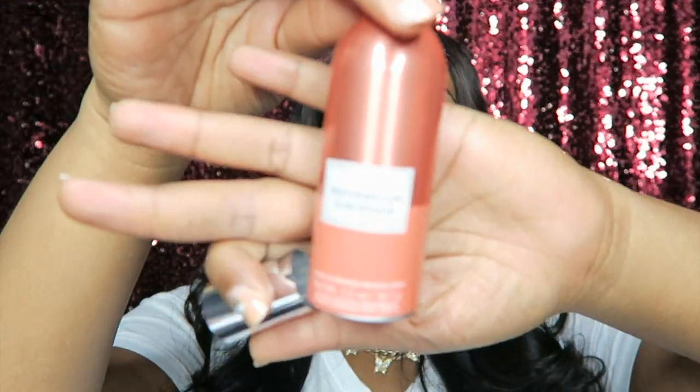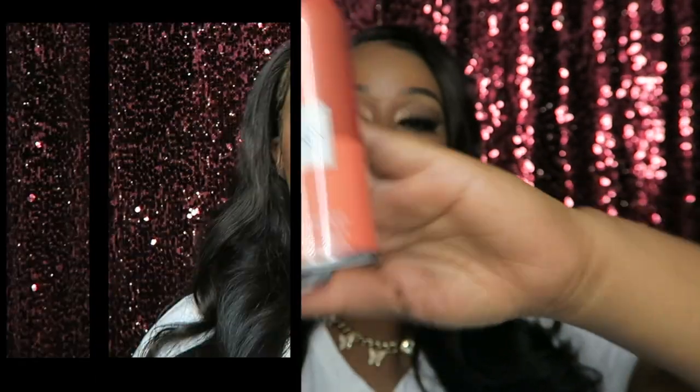While we're still on shower favorites, I've been obsessed with Bath & Body Works body washes ever since they updated the packaging and formula with extra moisturizing. I love using them in the shower and always need to restock. Staying on Bath & Body Works — their room sprays are incredible. I love candles, but this room spray is so strong and long-lasting in the air. This is my absolute favorite scent of all time. I have a couple under my sink and I spray it year-round no matter the season.